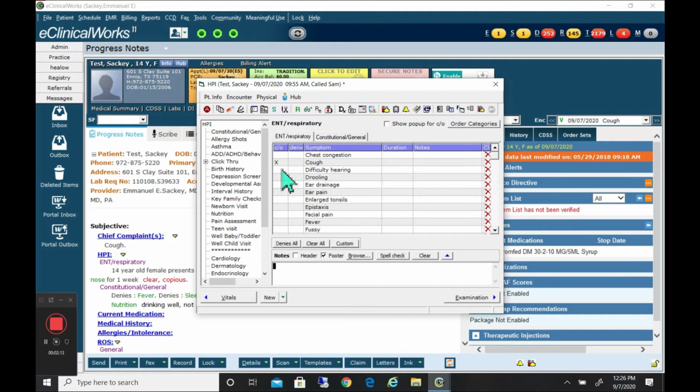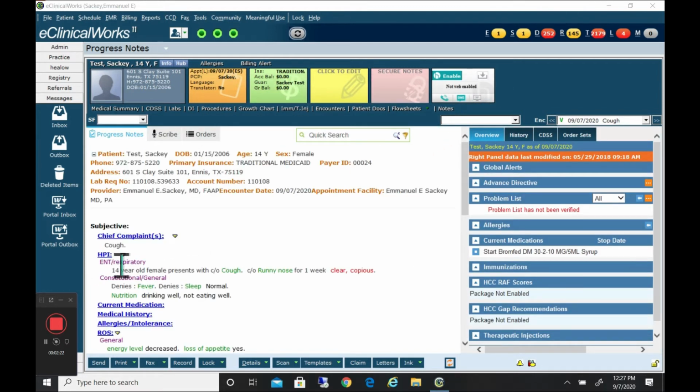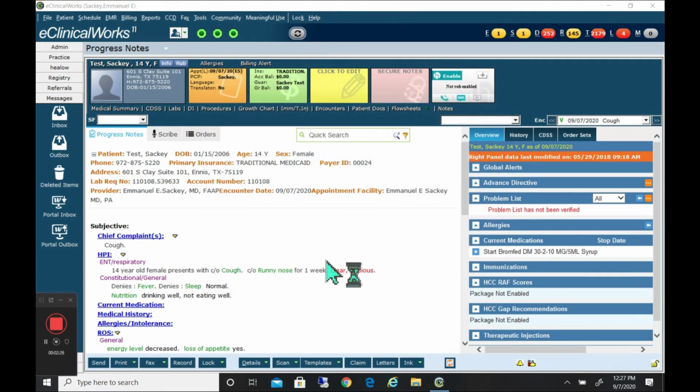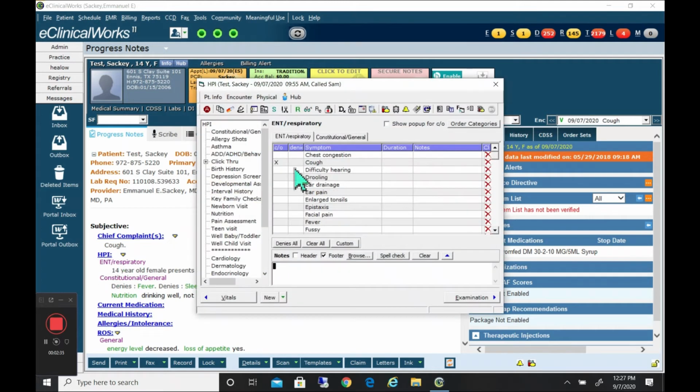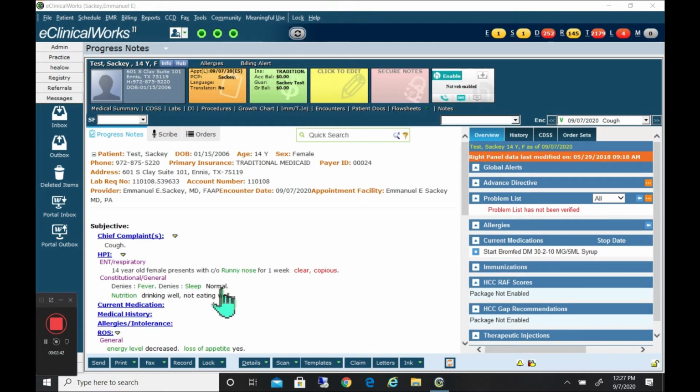This X is still there, so if you do not take the X off, it will still say complaints of cough. Just to show you, let's X out. So on the HPI, let's X out again. So here you see it still says complaints of cough. So if you want to remove the cough completely, what you need to do is remove that X. So now if you go back on our HPI, there's no cough mentioned.